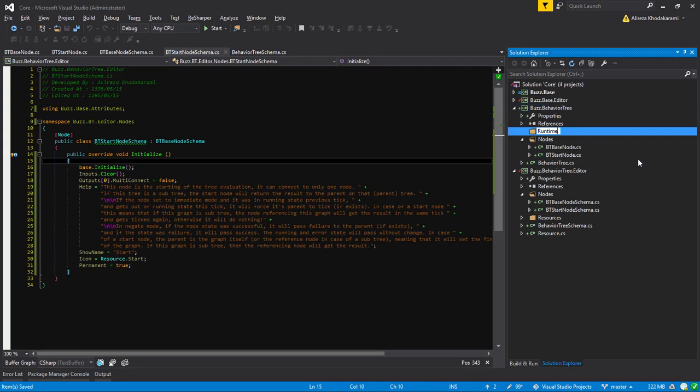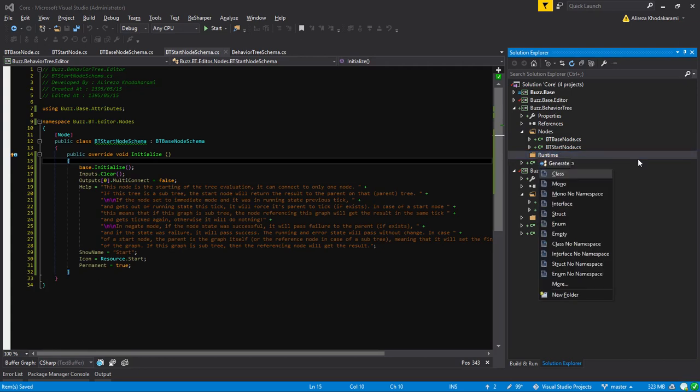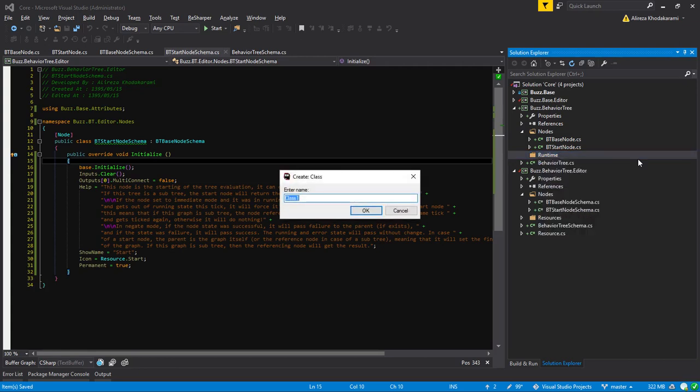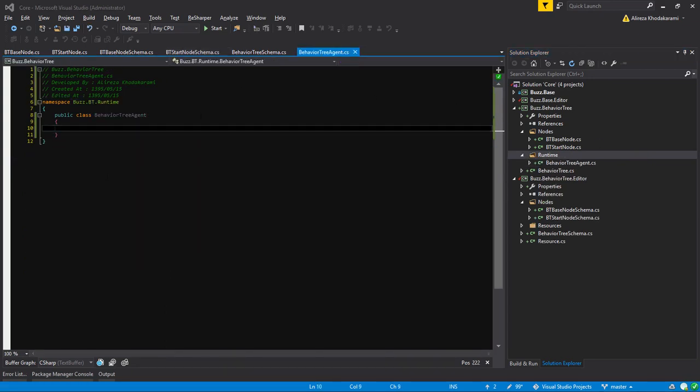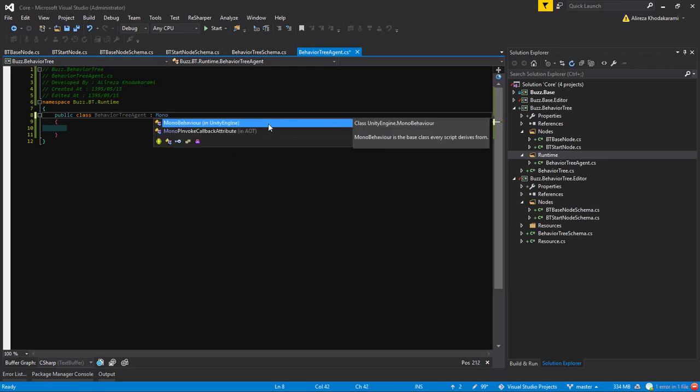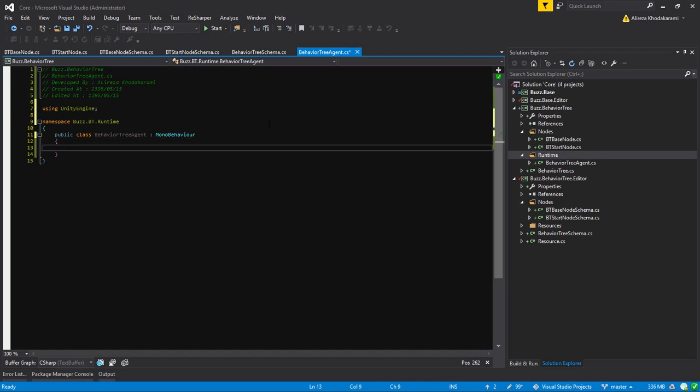Well, we would have this eventually, sooner or later, but I decided that it's a good time to have it right from the start. So we will have a behavior tree agent. Behavior tree agent is our very first mono-behavior class inside this whole thing.